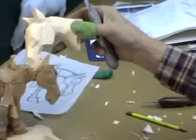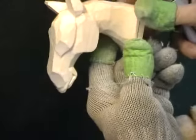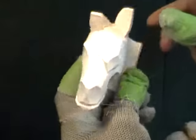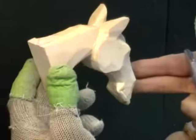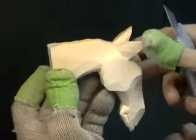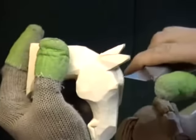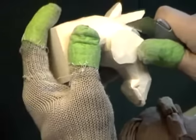Let's move it over here to the dark area so it shows up better, because I think this is a good place to stop. We've pretty well got all the areas blanked out, and you notice it didn't take us very long to do this at all. But you just got to practice.